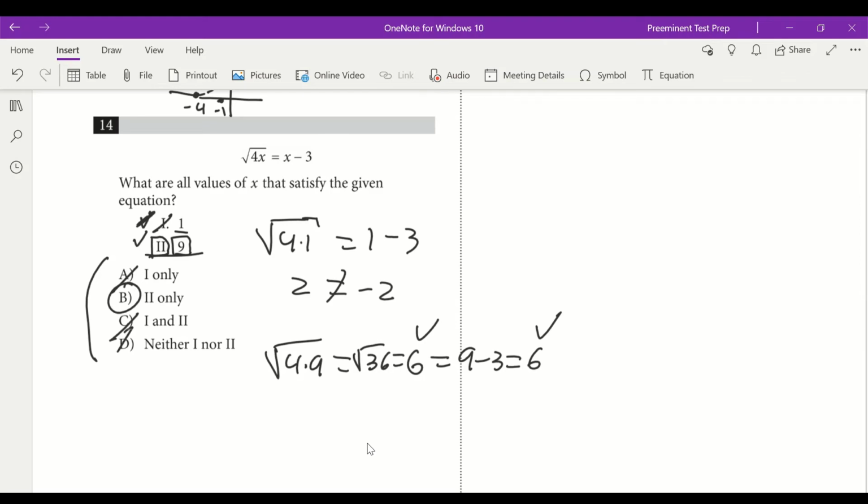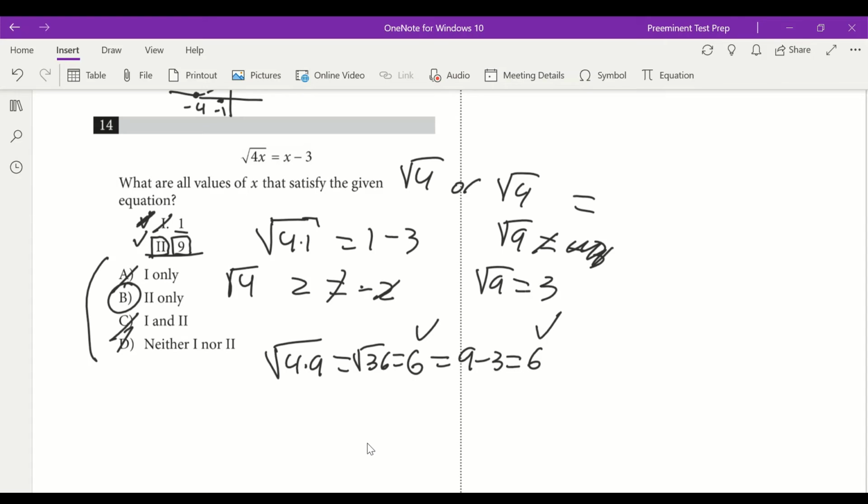And I know some of you guys might be thinking the square root of 4 can also equal negative 2, but it cannot. So root 4 does not equal -2. This may show up on the SAT, so just be prepared to know that if you have root 4 or any square root, it can't be negative. Say it was root 9, right? If it was the square root of 9, it does not equal -3. Square root of 9 does equal 3.